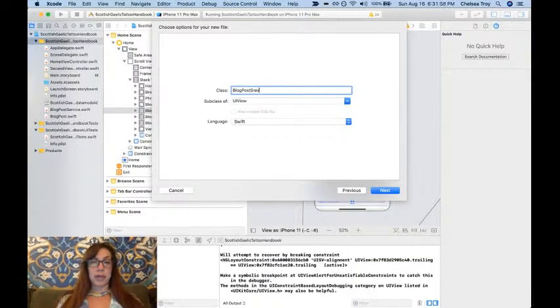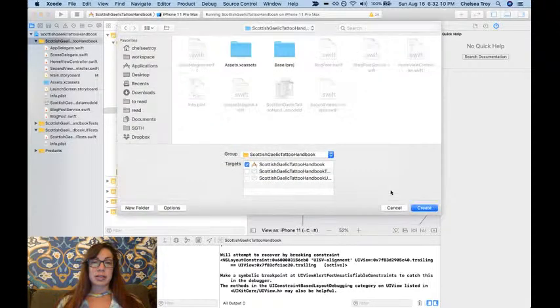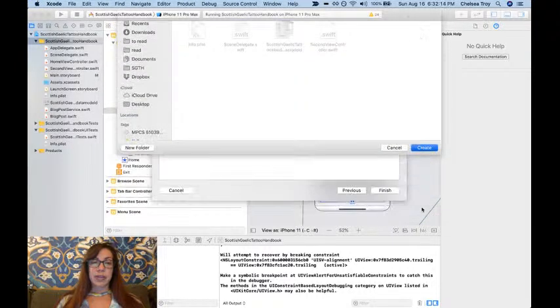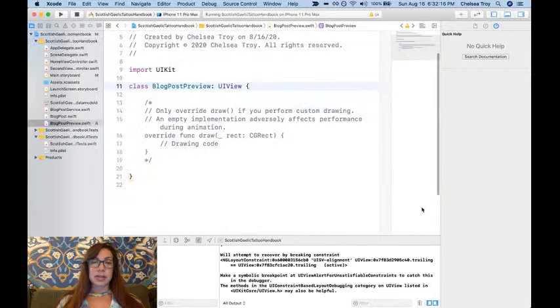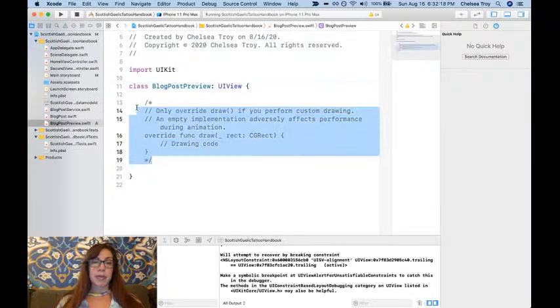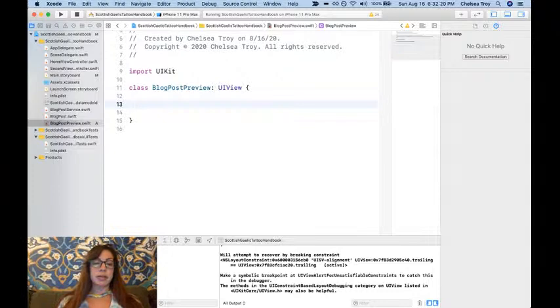Blog post preview, subclass of UIView, in Swift. There we go. There's our blog post preview. We're not going to need the draw method.